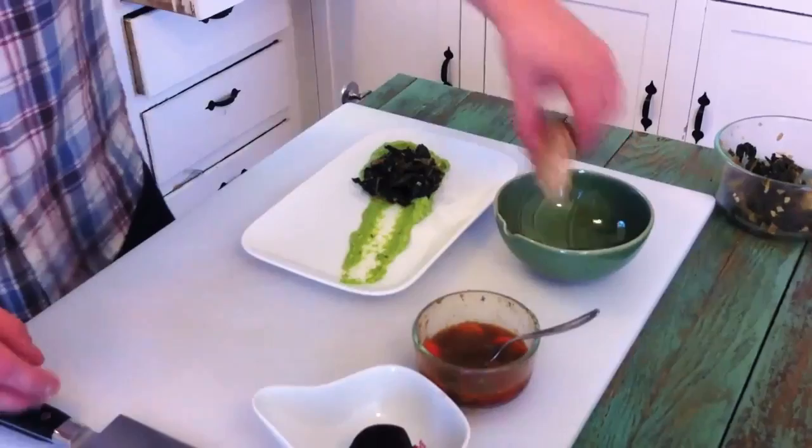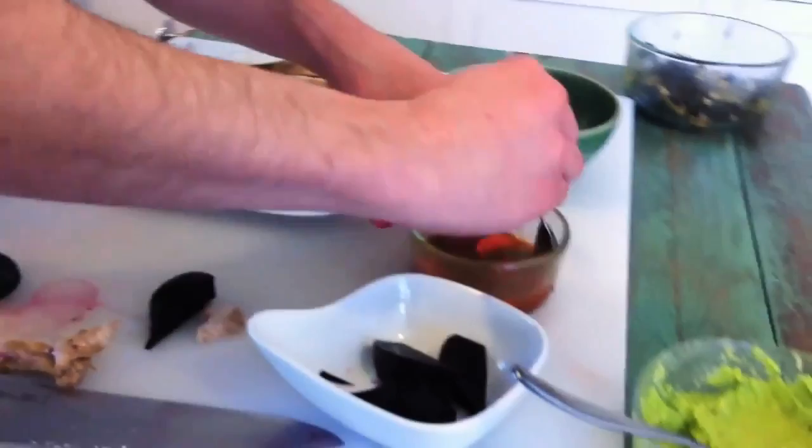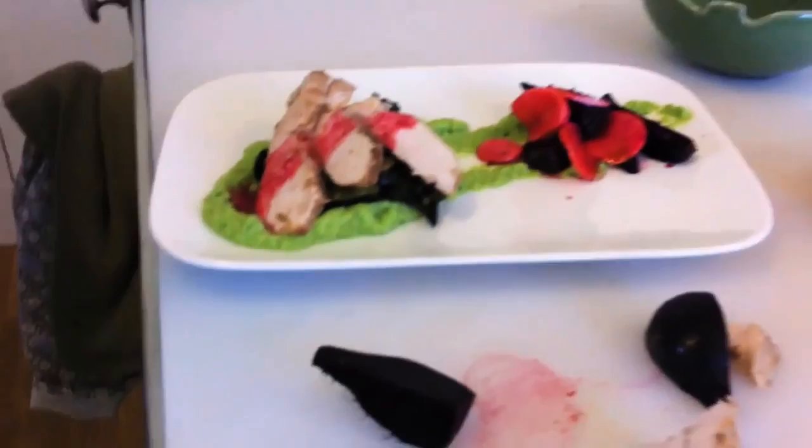Beets tend to look good in wedges, so I'll take just four of them for right now. We'll take some of this radish salsa verde and toss this all together. Then you can even take a little bit of the juice that's left over and pour it on top of the chicken — and that looks nice. That'll make you feel good even if you're eating by yourself. And if you happen to have a date, they'll be all impressed, they'll think you're really fancy. It'll help you close the deal, shall we say.